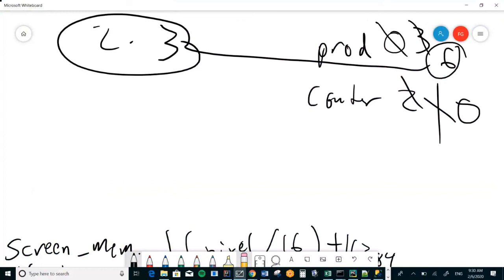And when it gets to the end of screen memory, it just wraps back around to the start. Then if any key is down, you put all ones in it. And if no key is down, you put all zeros in it. And that's the algorithm for that.